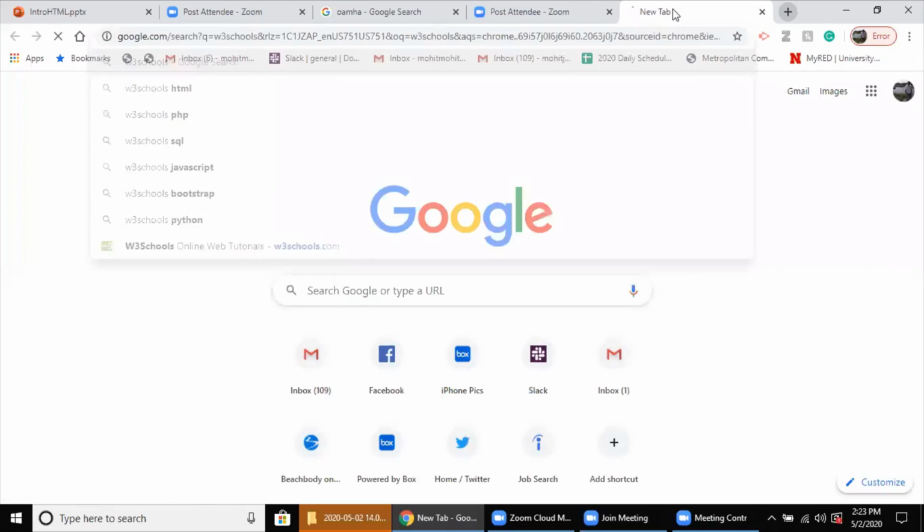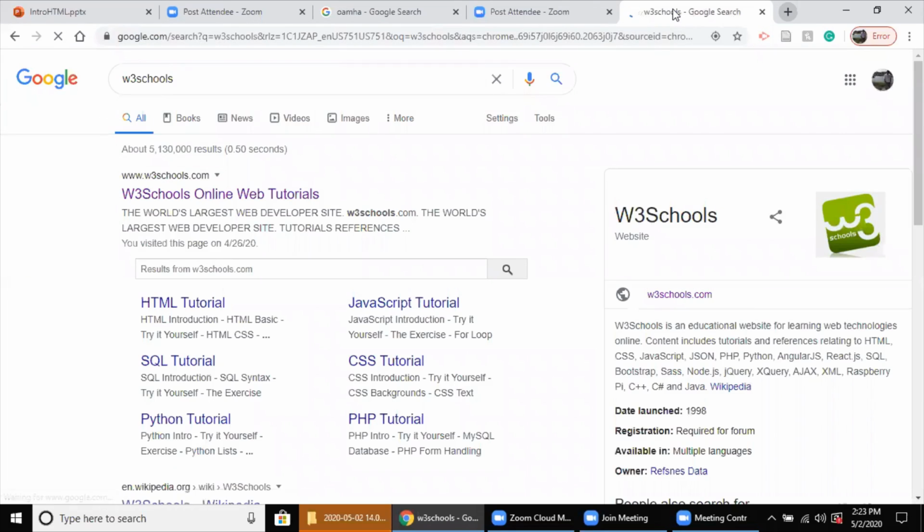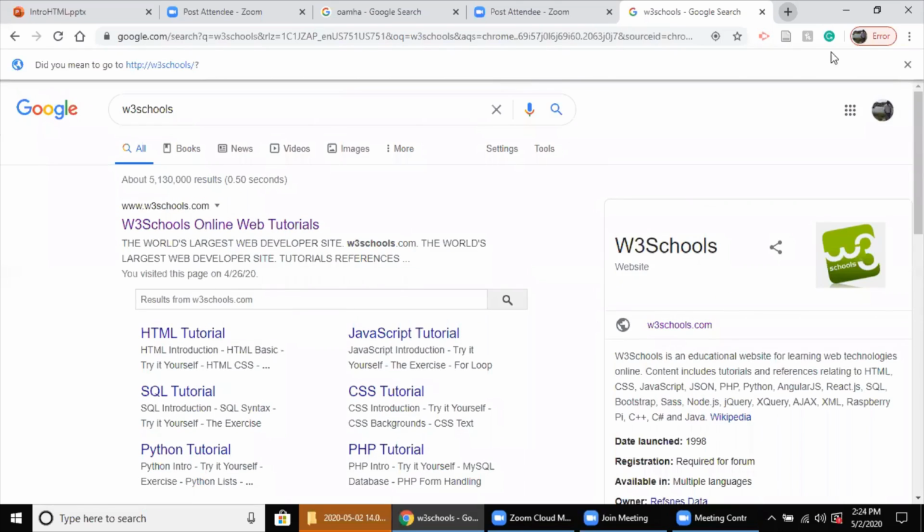Now we are going to go ahead and do some examples here, and I'm going to show you how a page works. And we are going to see the best online web tutorial that you can see on the internet, which is W3 Schools, which is absolutely free to use. You don't have to pay anything, and they have lots of lessons. You can go through them, and then you can just practice HTML coding by yourself.